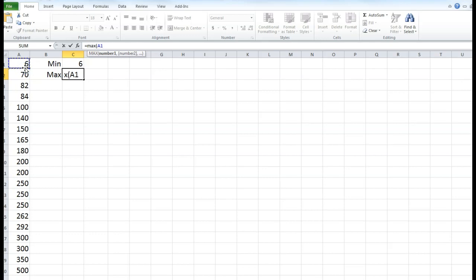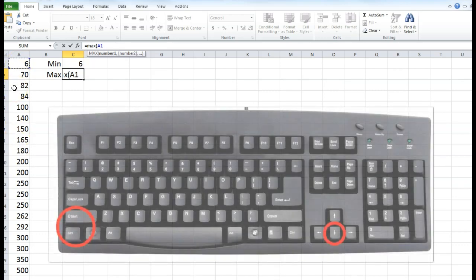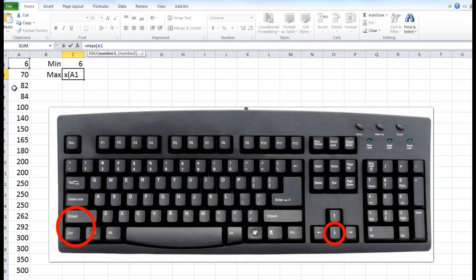So what you can do is, after you've highlighted the top value in a cell, or sorry, in a row or column, you can hold the shift and control key down at the same time and just press down, and notice it goes all the way down to the bottom of your data set.